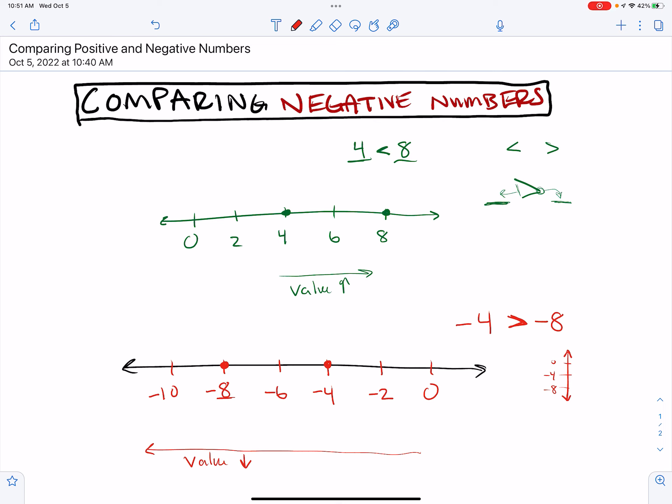So comparing negative numbers, you just have to think a little bit like the opposite of comparing positive numbers. And so sometimes an easy trick is thinking of, if I got rid of that sign, if I just looked at this as a 4 and an 8, I know that 8 is greater than 4. But since I'm dealing with the opposite of 4 and the opposite of 8, the opposite is going to be true for our inequality. So we call these statements of inequality. We use them to compare negative numbers.